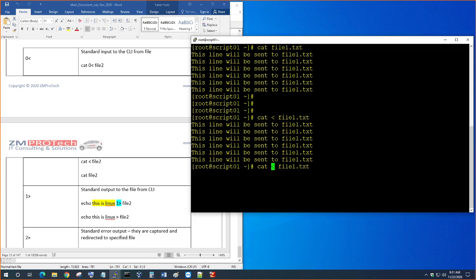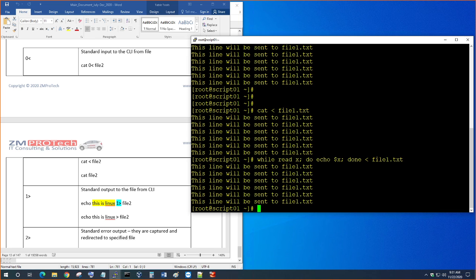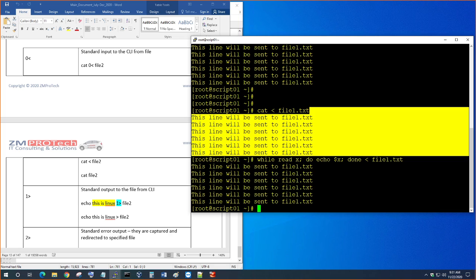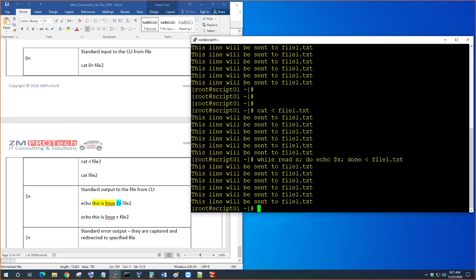But now this is necessary when running the script, where you're telling the system to look for an input file. So I'm providing the input file, file1.txt. There you go. It's the same output as when you do cat file1.